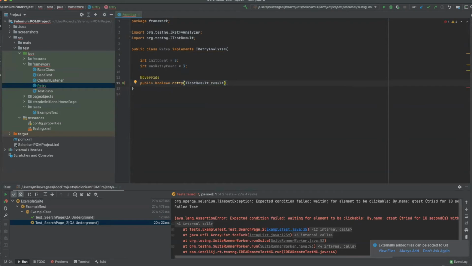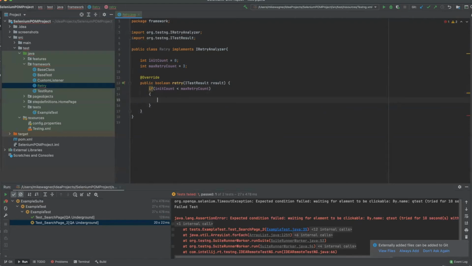And basically, we're going to pass our test result to it. So that way we know if the test failed, we're going to pass it to this retry. And we'll do if int count is less than max retry count. So basically, if the amount of times we've attempted is less than the amount of max count that we want, continue.